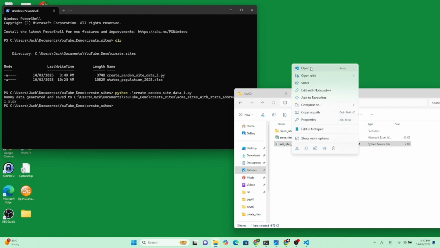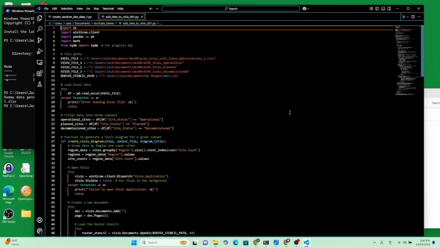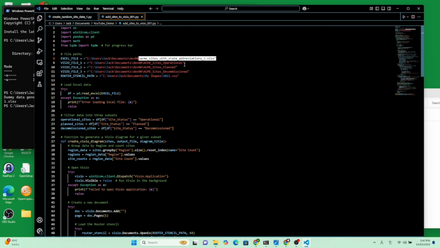Okay, let's actually open it in Visio, the Visio file, and then let's quickly have a look. So this is basically a Python file.